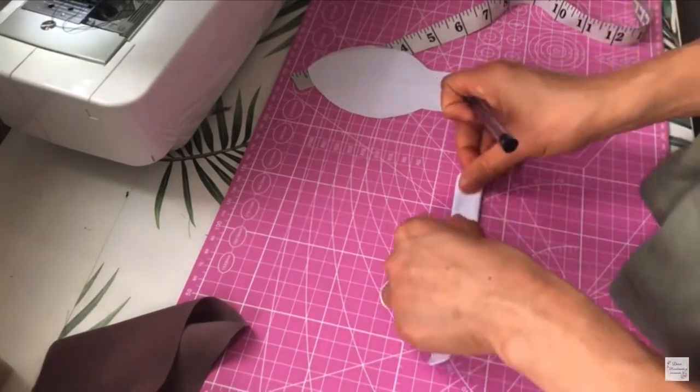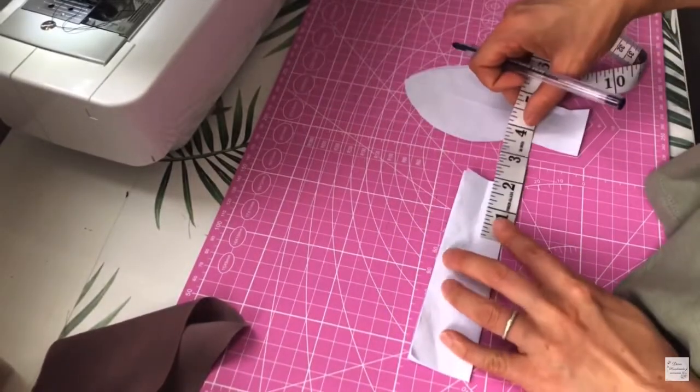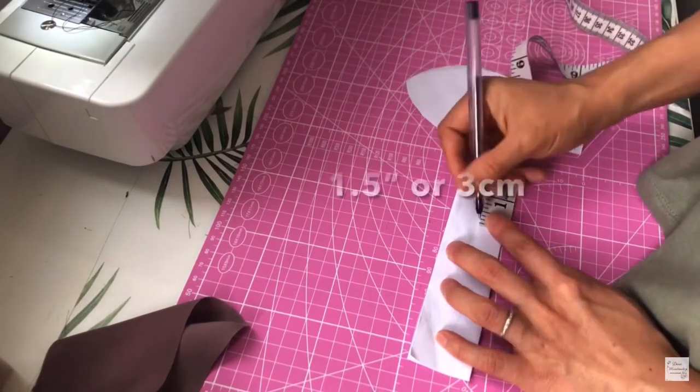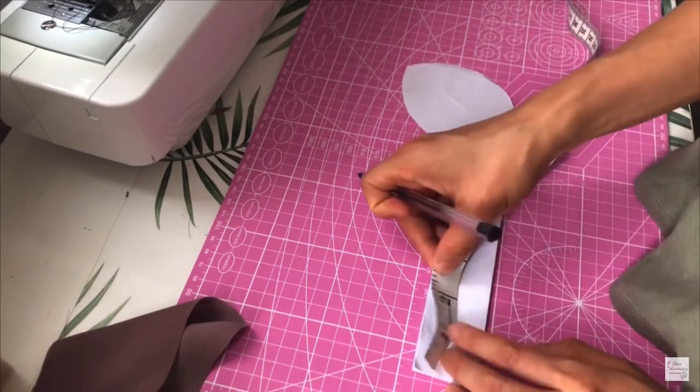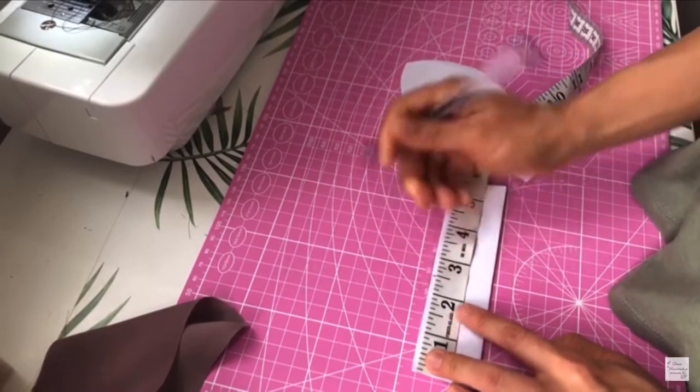We'll fold it in half and then fold it in half again to find the middle line. Sketch a line to mark 1.5 inches from one side. And then mark 2.5 inches from the other side. Connect the points by drawing curves as shown.